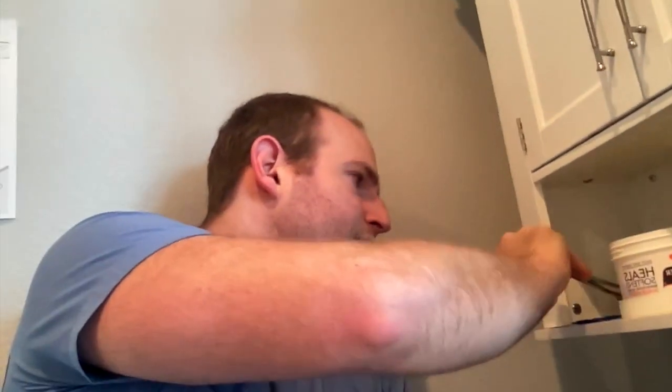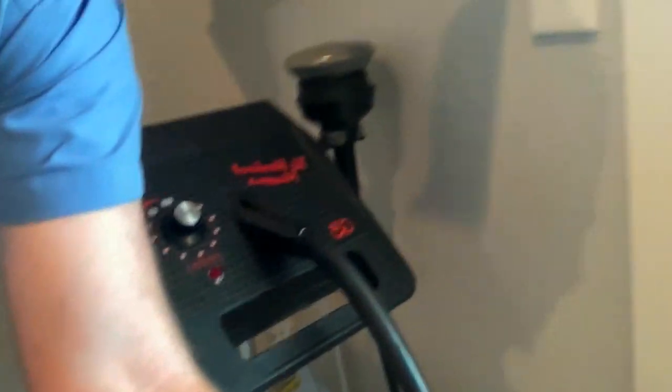Once again, we have our table here, and you'll notice we also have movement happening again. Our office is very big on movement in the early phases, so that we can get you back to doing what you love faster. Once again, we have our cubby over here. We have our instruments, a few different ones. The angulations are just used for different body parts. You also notice that we have some of our exam tools inside here, and of course, the acupuncture needles as well. We do have an old school vibropressor type massager. We use it occasionally, mainly for patients who are just coming in for a tune-up type adjustment.